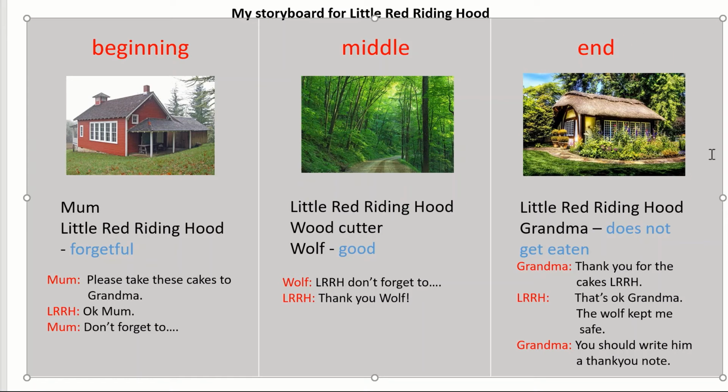And then the last part of my storyboard shows the ending of my story sequence. So again, Grandma's house is the setting, the 2 characters, a note to say things I need to remember, a big change, Grandma does not get eaten, and then all the things that the characters say at the bottom. For example, Grandma is going to say, you should write him a thank you note.